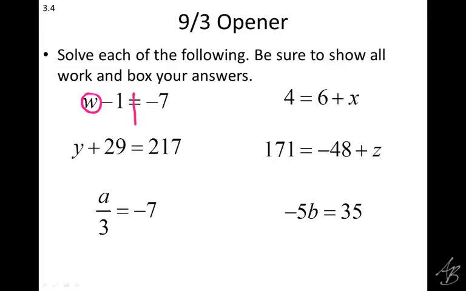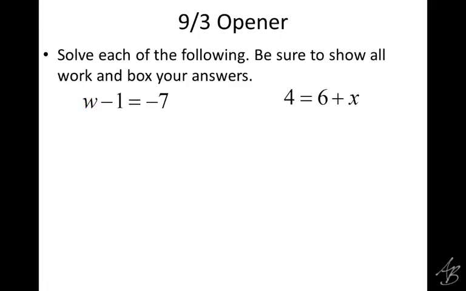The line of equality. So we draw that line through the equal sign. Now, I don't really have enough space here to draw it long enough. But that line of equality is a reminder that whatever you do on one side, you have to do on the other. You want to make sure that when you draw that line of equality, it's long enough so that your answer is also on the line of equality. If you don't do that, you're not going to be getting full credit.